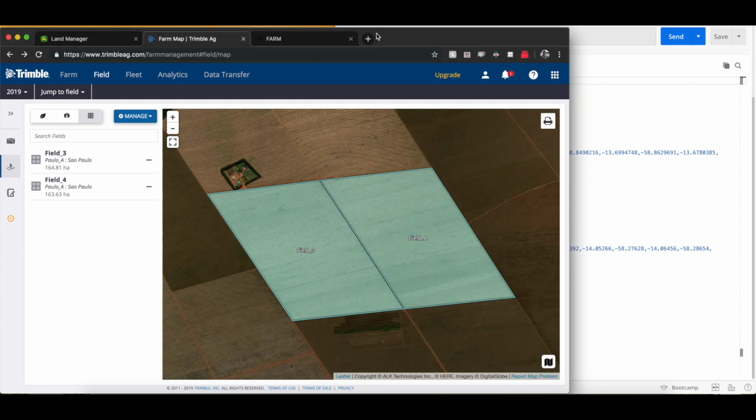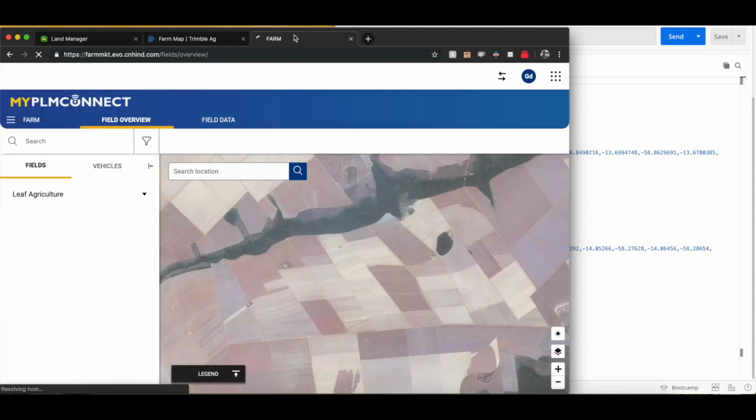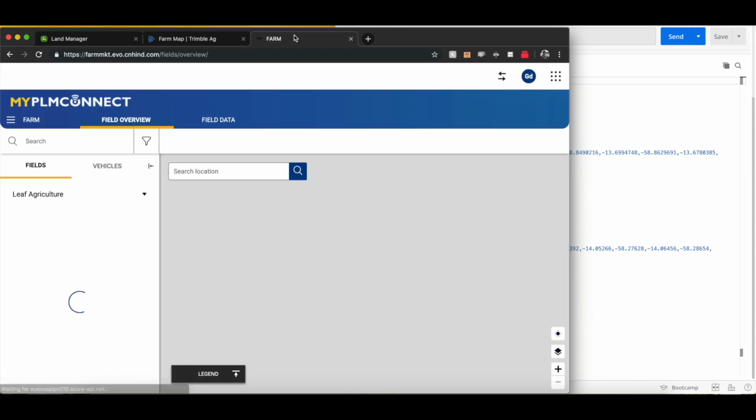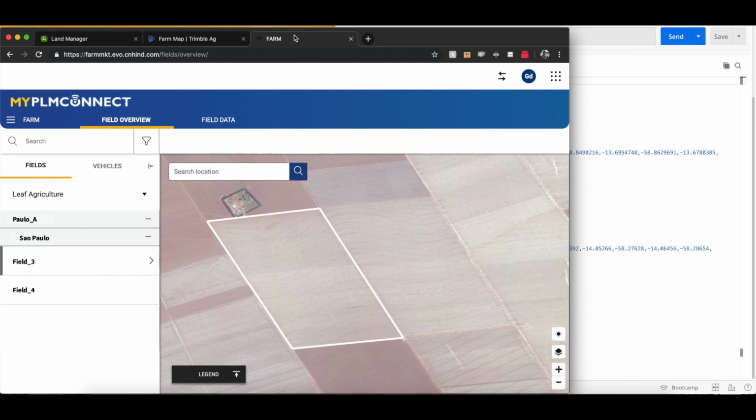So for the last piece of this, let's just check out what's happening in CNHI. So again, let's refresh. And here we are. Okay, perfect. So now we can see that already these fields in the background have been able to sync up with CNHI, and now we can see them here. Again, this syncing feature, very easy to toggle on and off, but we just think it's kind of a fun thing to show off. So we had it active for this demo, but in many cases, people will manage different fields in different software, etc.